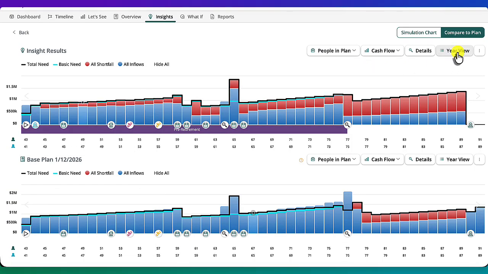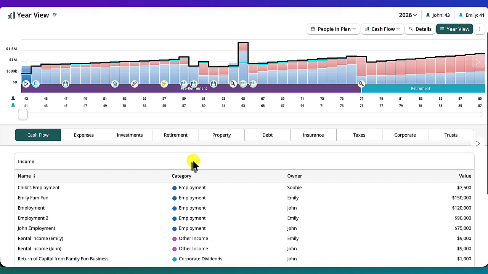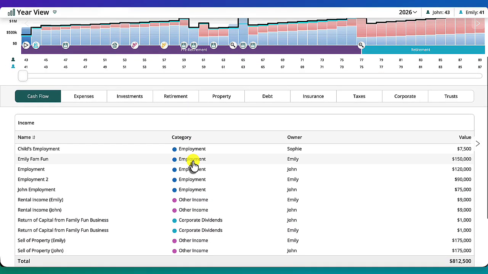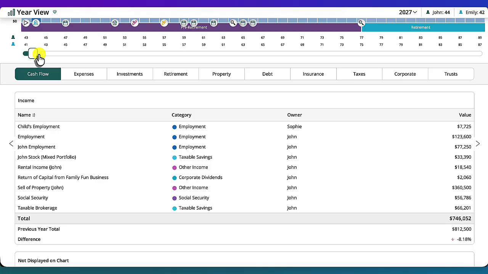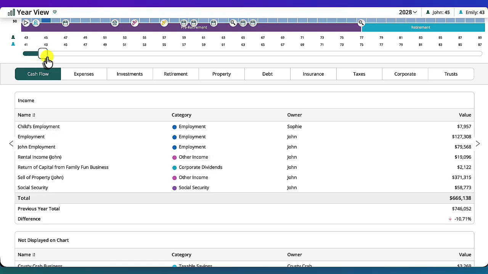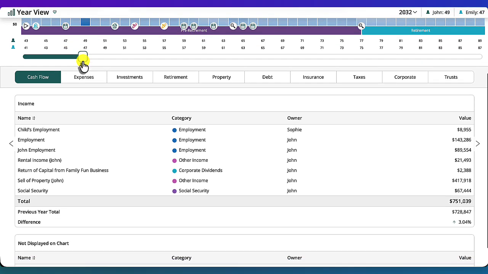We can also use year view to look and see what happens after that happens in year 2. So right now we're looking at year 1 where they do have a cash flow of $812,000 a year, roughly. In year 2, that event does them down about $100,000. And as we look through the plan, it still continues to drop. It does go up a little bit here and there due to some inflation, but we can see in certain events what is going on there.